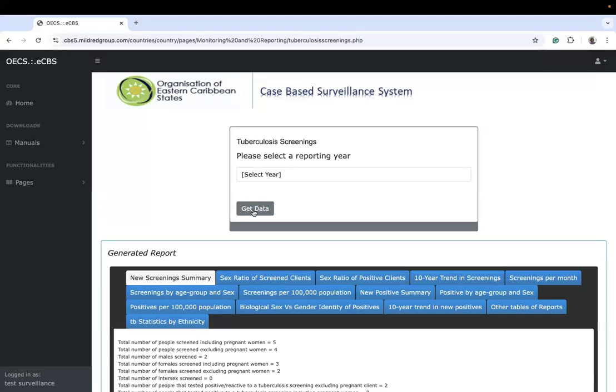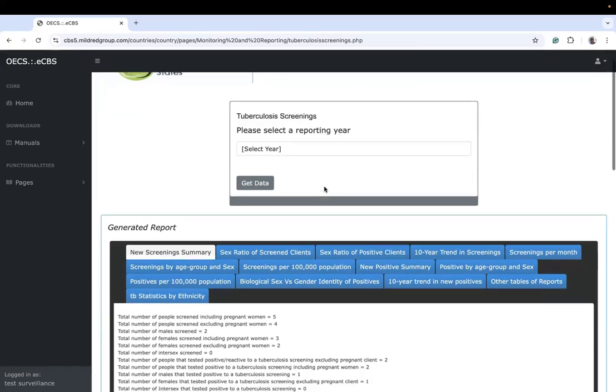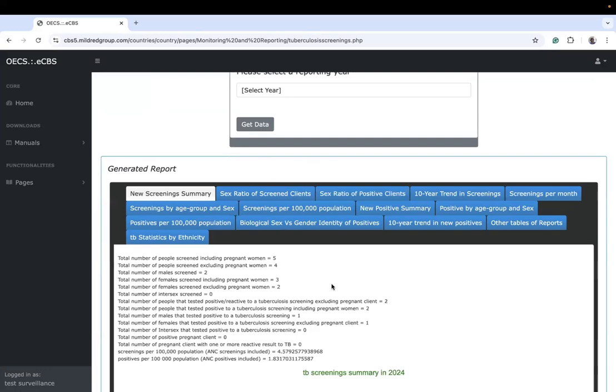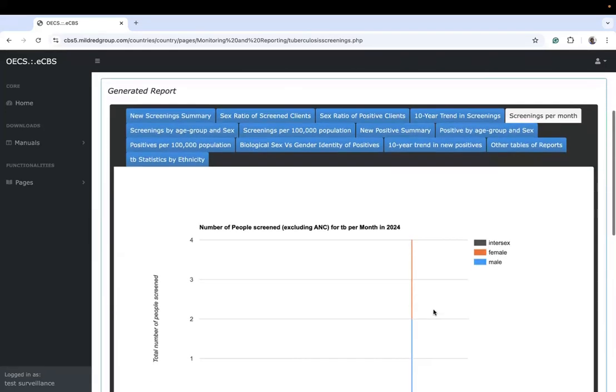So in order to keep the record accurate, it is better to do per year, and then you get the accurate figure per year. And then when you start looking per month, it is more accurate than when we begin to select range of dates, and then all of the wrong entries begin to factor in. And so that's the reason why you have it select the year, and you get all the information about that year. And if you just want information about a particular month, you can also get it by clicking on the tab that gives you per month here.